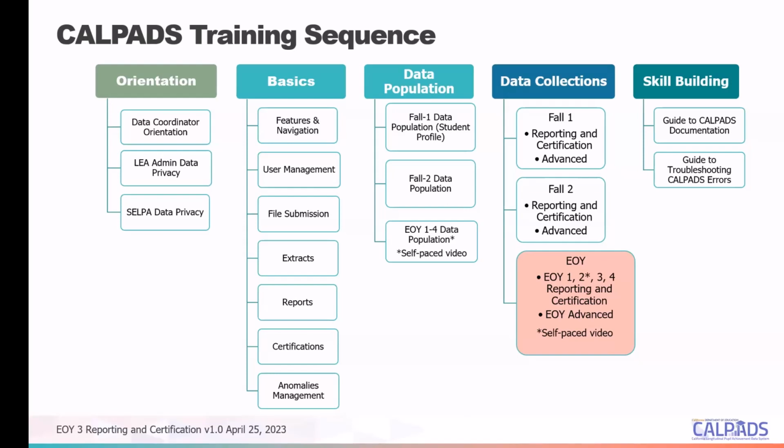As much as we want CALPADS to be smooth and processed in a timely manner, that's outside of our control. And so while we are required to report, we've been developing skill trainings. Right now we haven't started development, but we're gathering requirements for that. We're trying to make sure that we understand what is needed for those skills. So that should be coming over the next year.